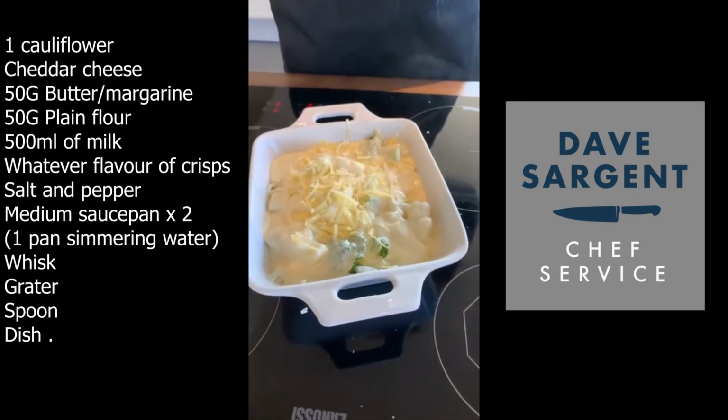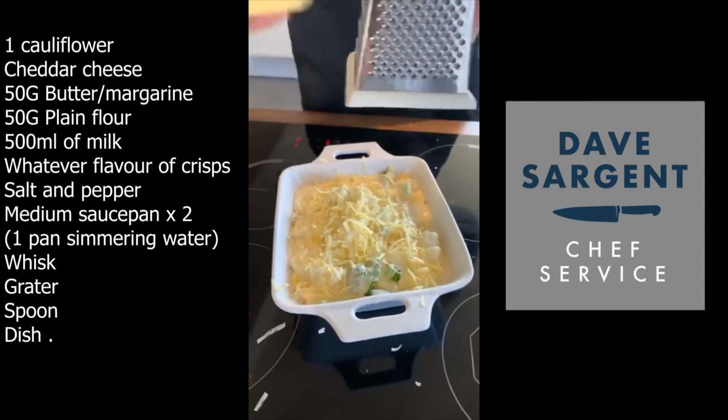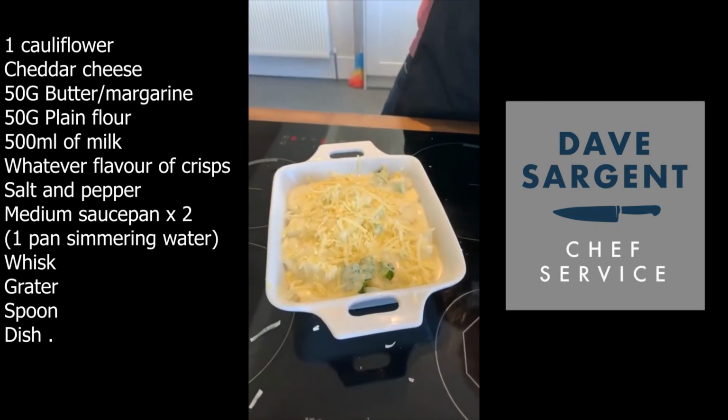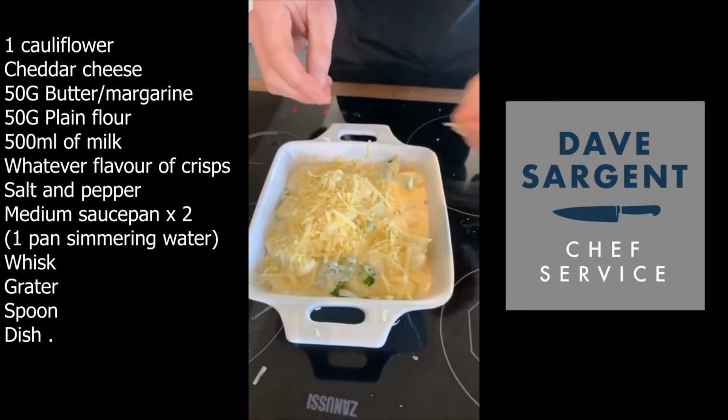Did you grease the dish, your dad's asking? No. There's enough grease in the cheese. Dad, I'm surprised you even know what flipping cauliflower looks like. Got a feeling your mum might be using his login.